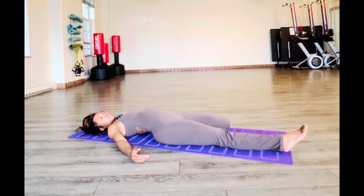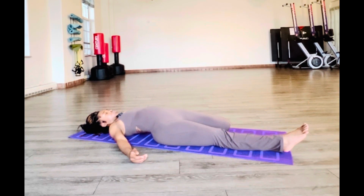Same thing with me and that bunion on my toe. I'm going to lift my foot slightly and just cup it with my hand just to relieve that pressure from the ground in my foot.